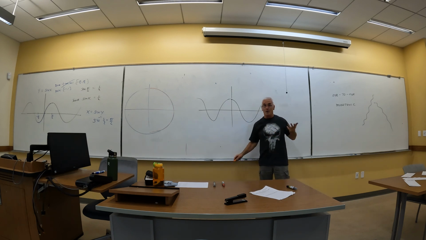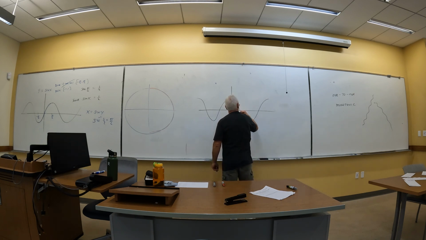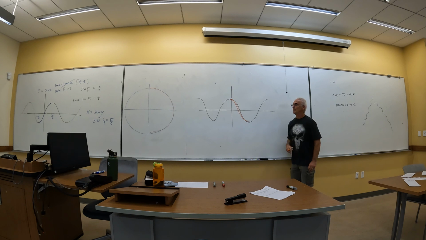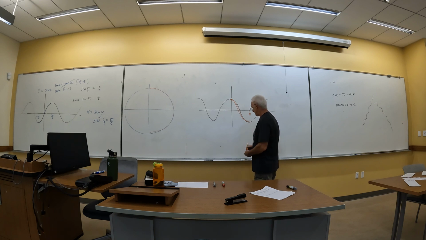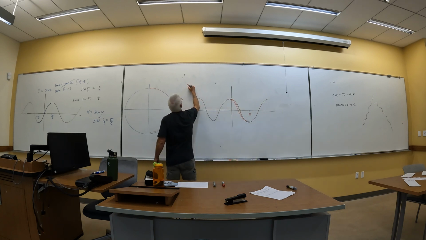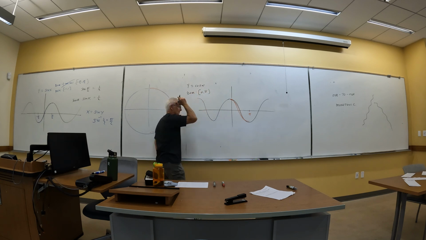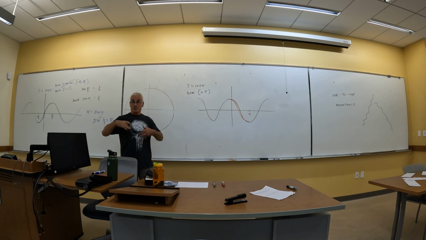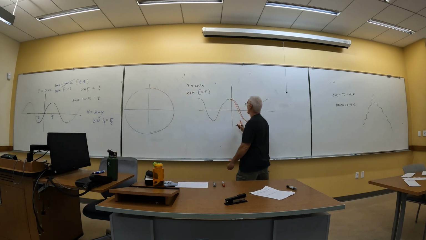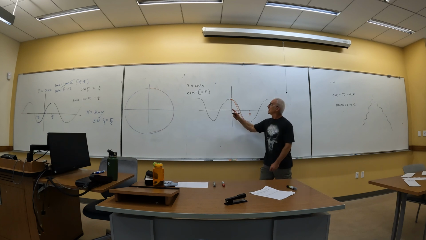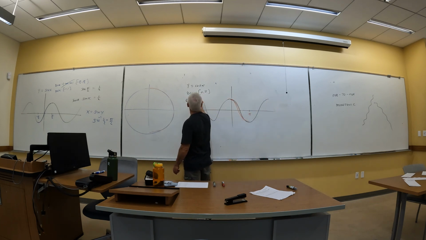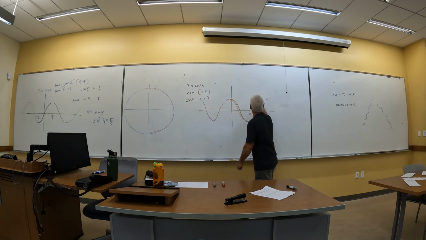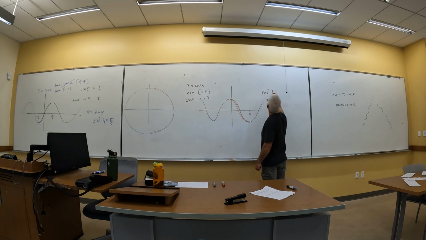So we agree. This is not some rule. We didn't solve the problem. We agree as a math community. We're going to take this portion because that will produce all the y values and it's monotonic. Well, that's pi. So if I take the cosine function and I restrict the domain to the closed interval 0 to pi, I'll still sweep out all the y values, but now I can define an inverse trig function that will produce one answer and one answer only. So this is how we determine the inverse cosine. So we do agree that the range here, just like the sine, is still -1 to 1. So now I want the inverse cosine of 1/2, let's say.